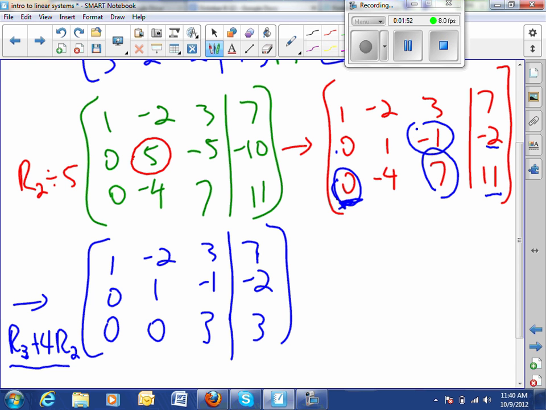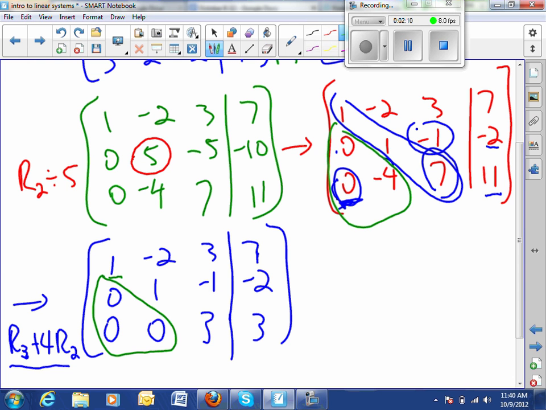Now, as I was saying in class, we'd like to get 1s all along this main diagonal. And we'd like to have 0s in this area. And we're really close. Look, we've got 0s down here. And I've got a 1 here, a 1 here. I need a 1 down here. And a really easy way to get there is to take this row 3 and divide by 3.